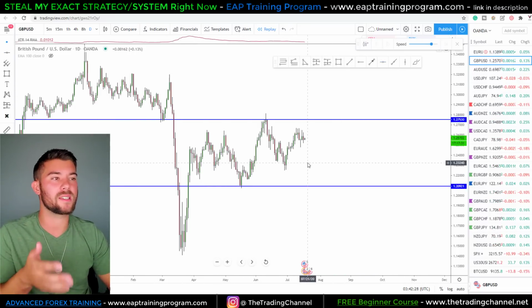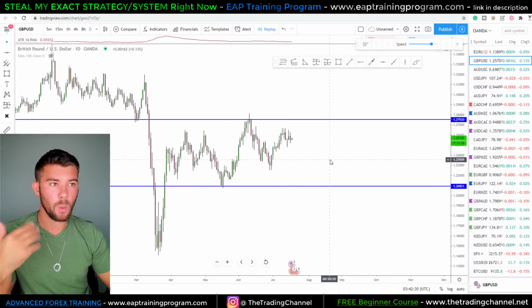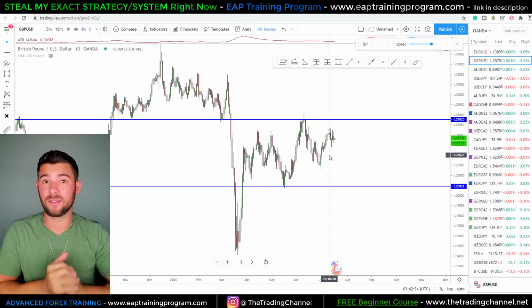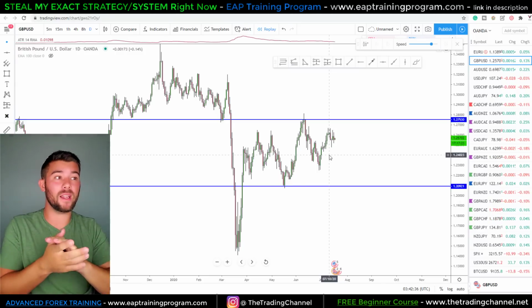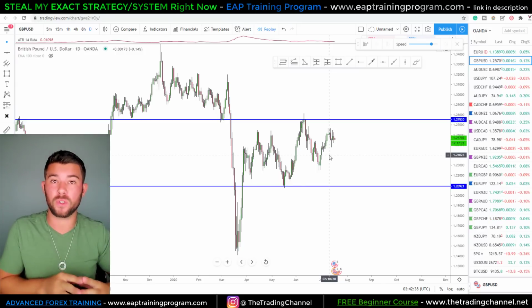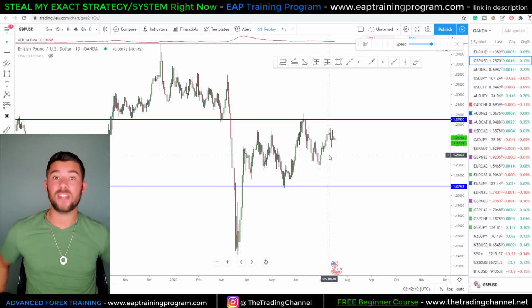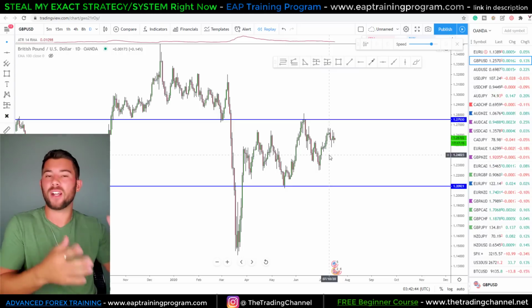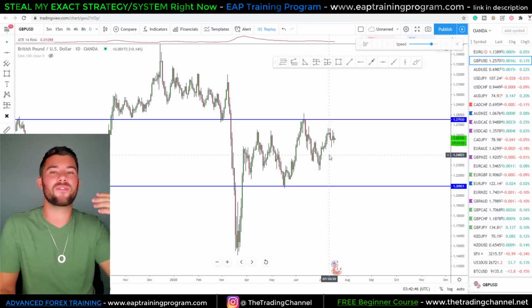So with the market consolidating like it is, what do you think I'm going to be looking for? If you said nothing, you were absolutely correct. If there's a market that you are confused about, sit on your hands and do not trade that market. It's totally fine to not trade. That's better than forcing something.